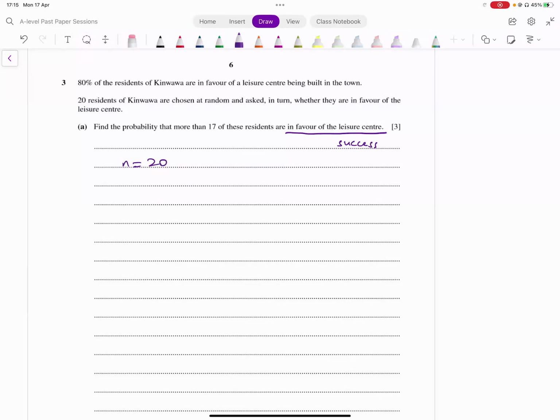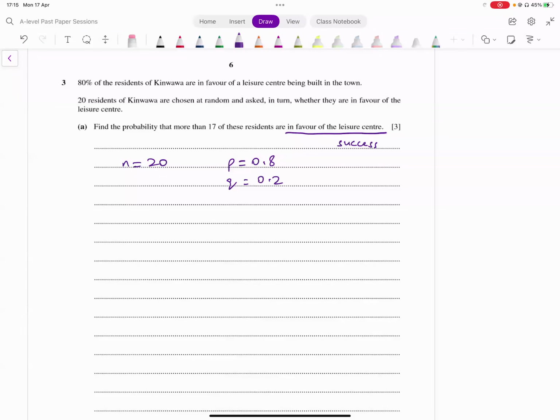अच्छा. उसके बाद क्या होता है? You need to have 2 possible outcomes. अब अगर हम possible outcomes को इस तरह से कर लें, in fact यहाँ पे हैं ही 2 outcomes. कुछ लोग favor में हैं, कुछ लोग favor में नहीं हैं. There are 2 possible outcomes. The success हम क्या कह रहे हैं? Those who are in favor of the leisure center. Failure would be those who are not in favor of the leisure center. So we have two possible outcomes. One is success, the other is failure. The probability of success here is 0.8. You can see that 80% are in favor, so that's 0.8. Probability of failure is 1 minus that, which is 0.2.